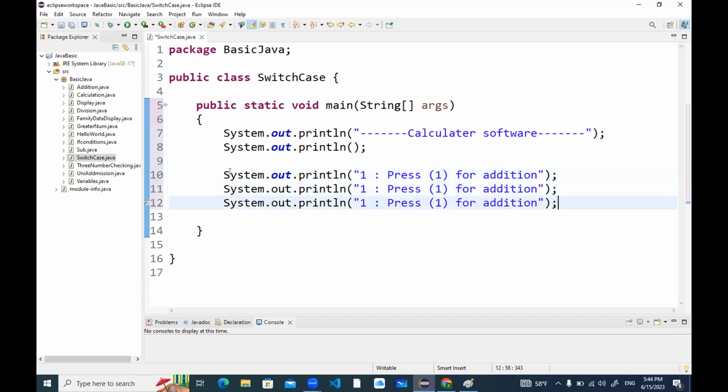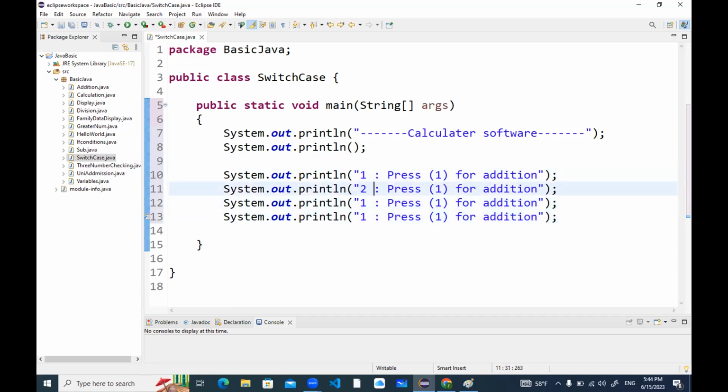And I will paste it 4 times. Now I'll go and change accordingly: press 2 for subtraction. Press 3 for multiplication.